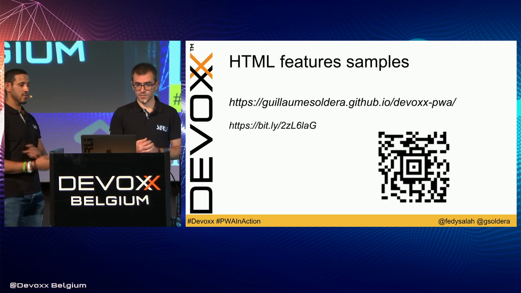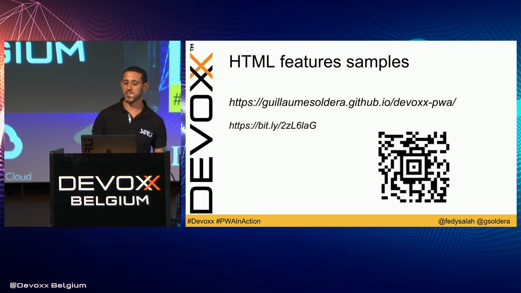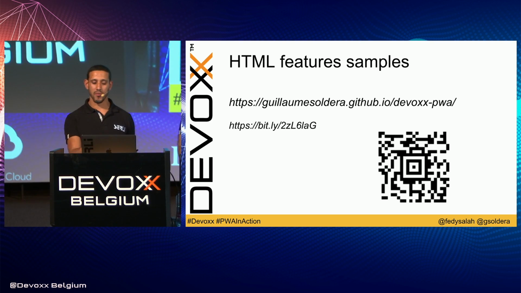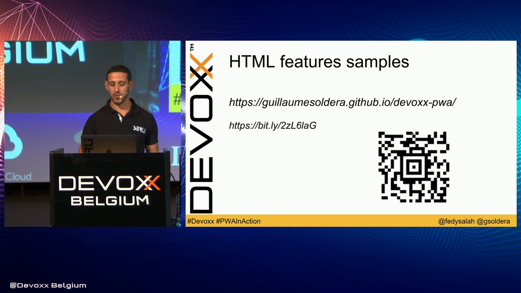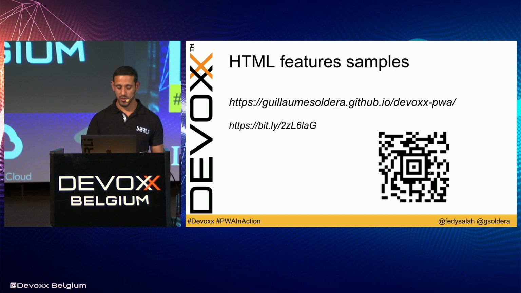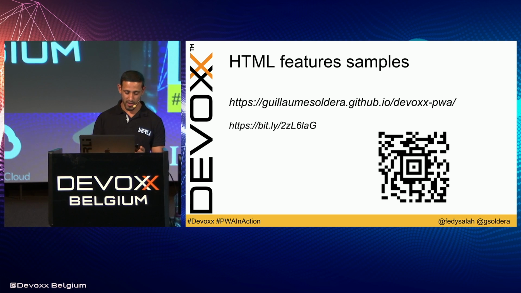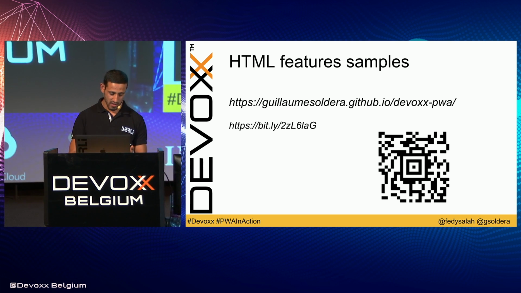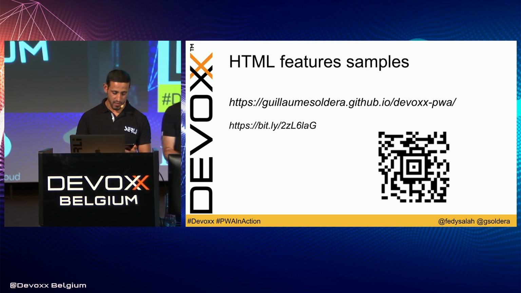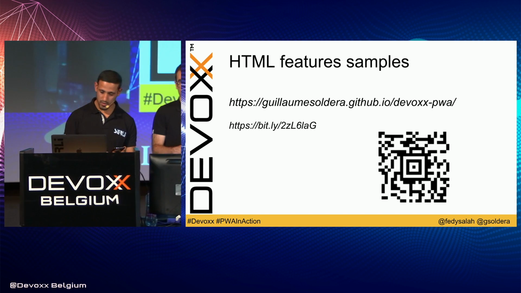We have prepared some samples. Yes, we have prepared a showcase. We can find the showcase on this URL or this shortened one, or you can scan the QR code. We show you the image, but it's better to see proof with your own eyes. So let's show you some examples. And you can play with it too, of course.